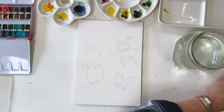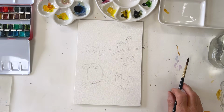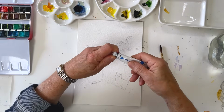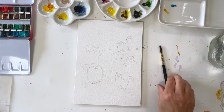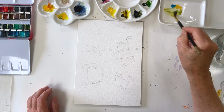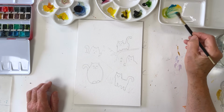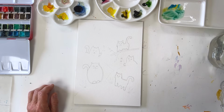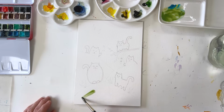And I'm thinking, remember yesterday in the challenge, we mixed together some Cerulean blue, wasn't it? I'm going to try that. Cerulean blue actually is only a mixture of phthalo blue with white, but we won't mention that. And we mixed it with yellow ochre, didn't we, to make a nice soft green, something like that, which I thought was quite interesting. I need to mix a bit more because I think that's quite a good green actually. Yellow ochre and phthalo blue. So I'm going to put that down here.